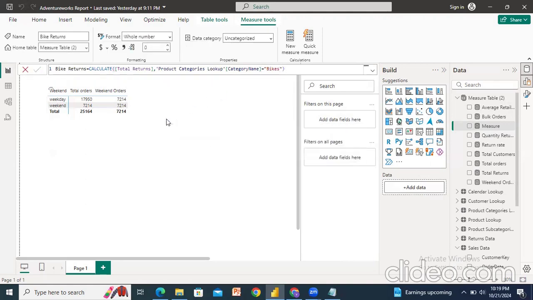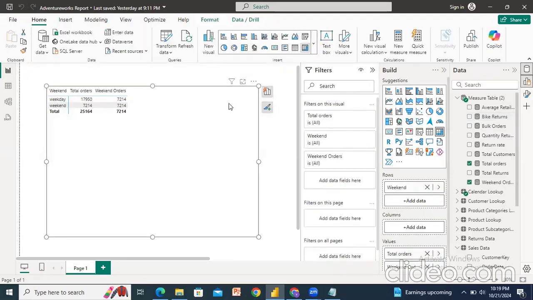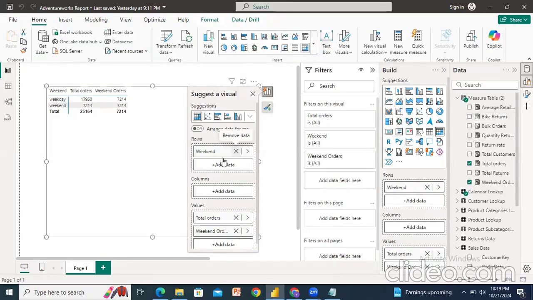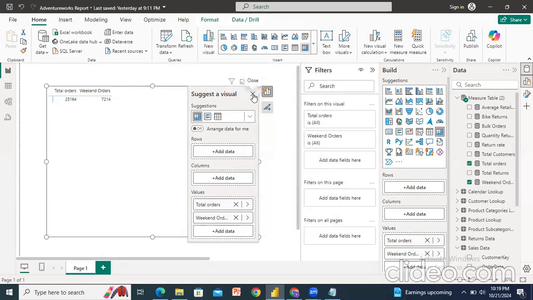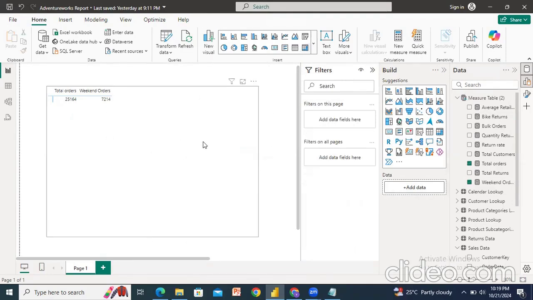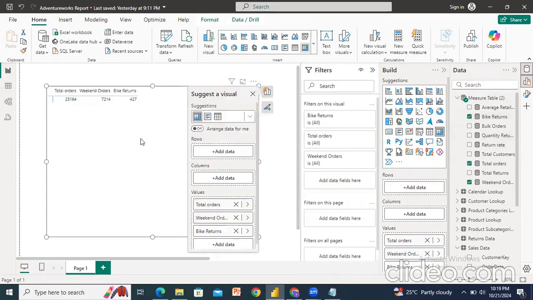So this bike returns will be created. I'll add this in place of weekend. I'll add bike returns. Okay. So this bike returns, it will add within the bike returns. Okay. So 720, 427 bike returns.